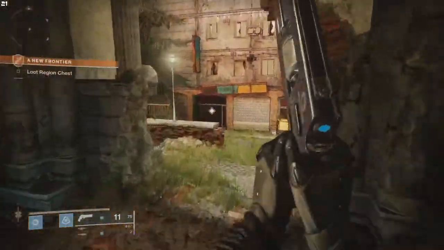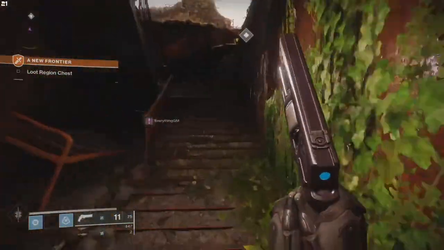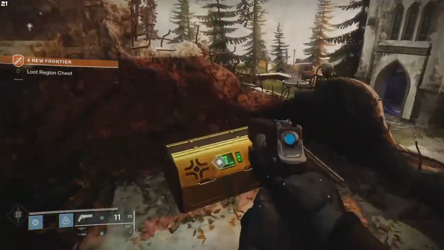Okay, let's go to the building nearby. I have to get used to this double jump. This is not on my main character. Let's see the cache.